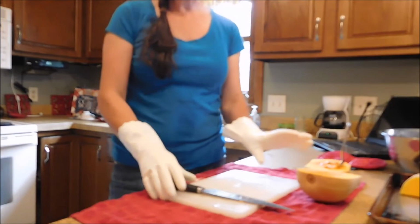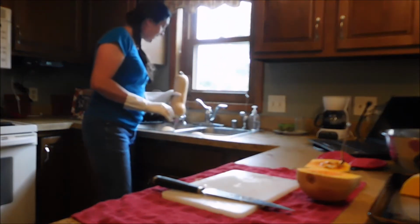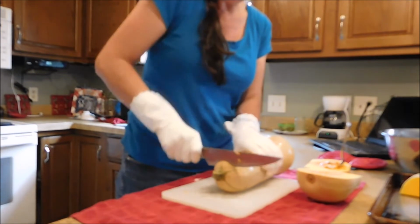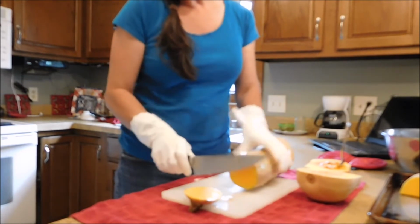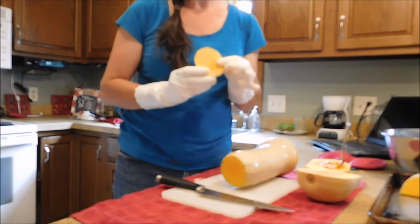All right, I tried one out and it cut real nice. So let me show you what a nice trick that was to get it cut. Now I've still got my gloves on because the water's quite hot still, but look at how this cuts. The sharp tip of my knife would not even go through that before. Now I'll save this for the chickens or the pigs.